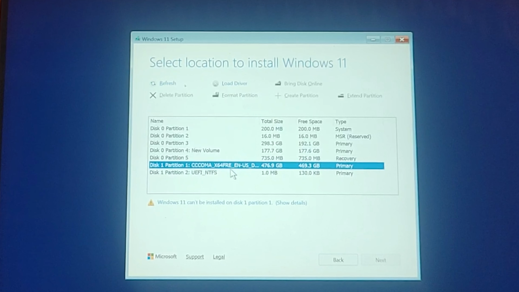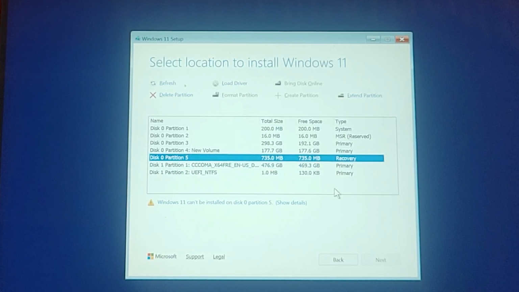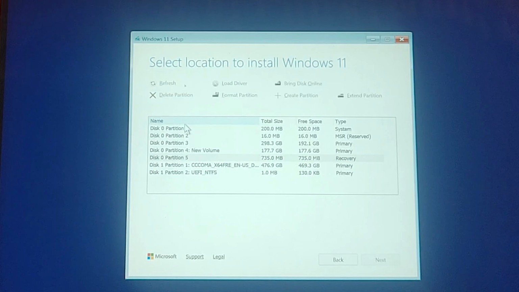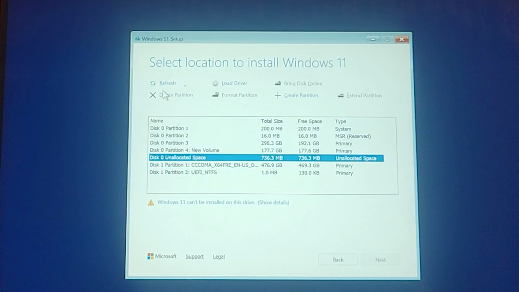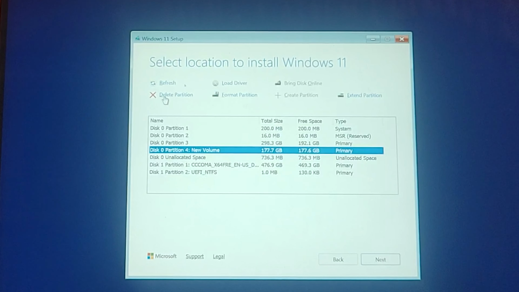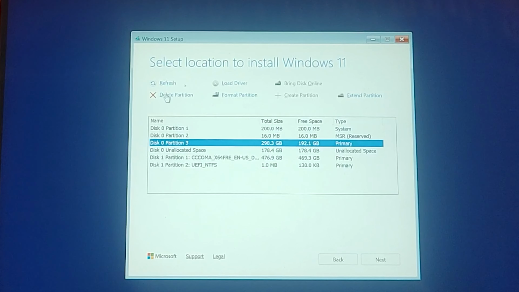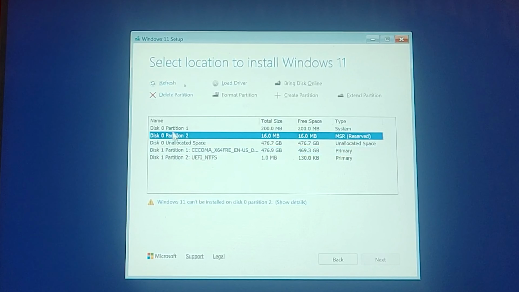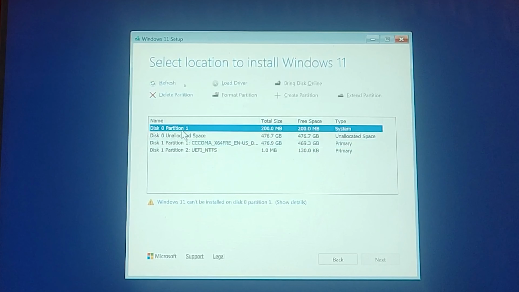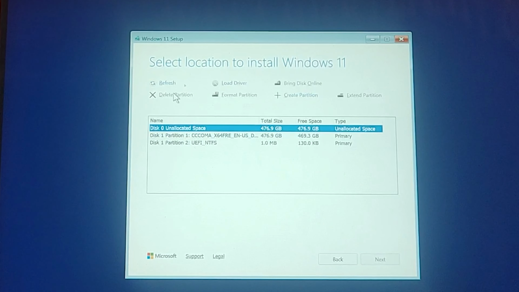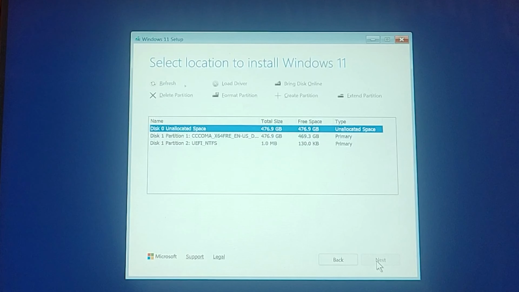I recommend deleting all partitions on the PC from here and creating other partitions after the installation of Windows. Click Next.